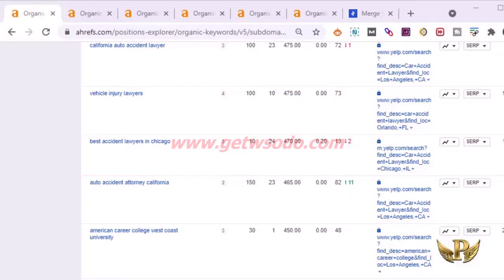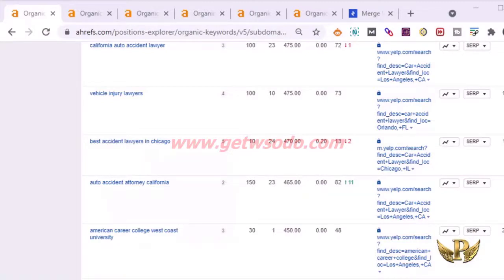And if you go after keywords that nobody's searching for, you're going to end up ranking, and you're not going to get any leads on some of these keywords. So I'm going to show you what to focus on. That way you'll see results from what you're doing.